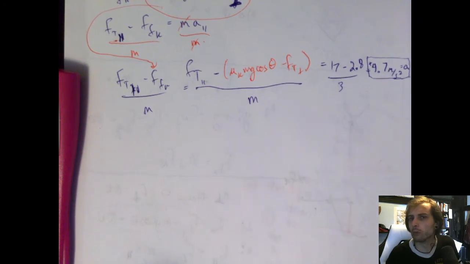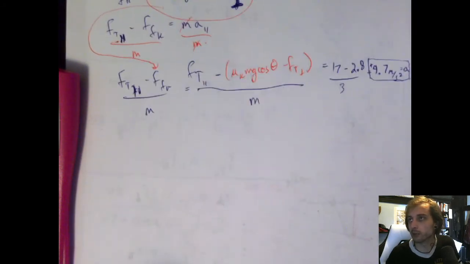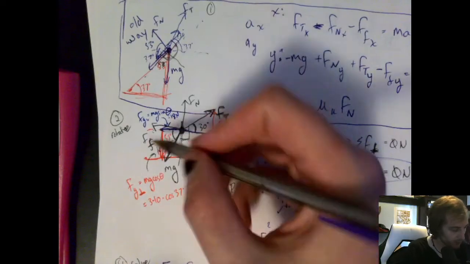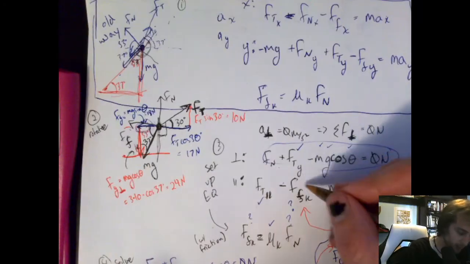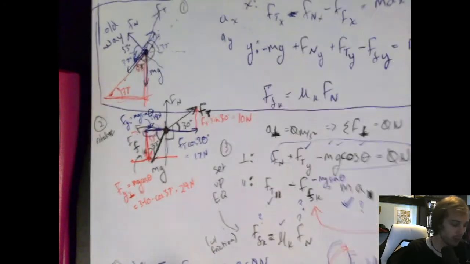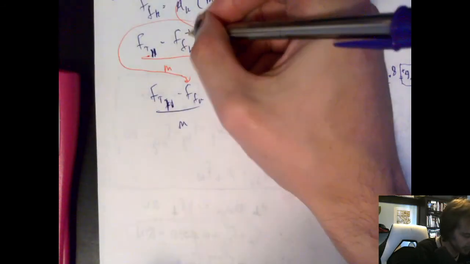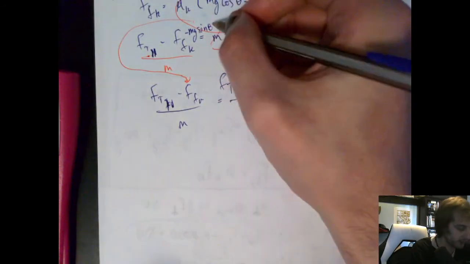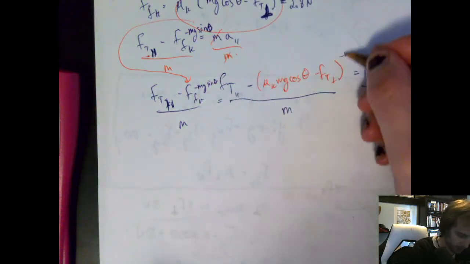Oh. Poo. I messed this up, actually. One sec. When I was doing my parallel stuff, I forgot that if you look over here, there's this blue component for gravity. This should actually include minus mg sine theta. So over here, this should also be minus mg sine theta. This should also be minus mg sine theta. This should also be minus mg sine theta. Mg sine theta was 18. So this is actually going to be accelerating down the hill. Oops.